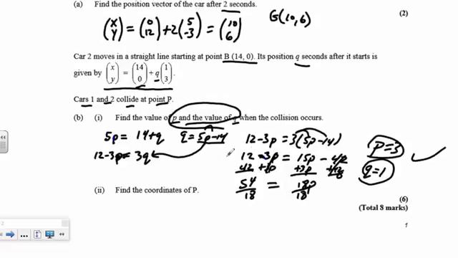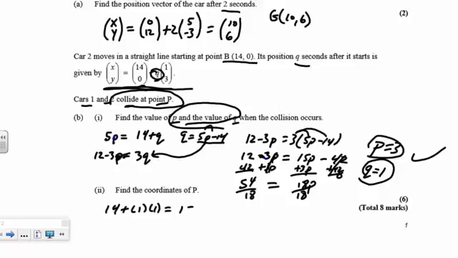I'm guessing we're going to have to use that, though. Find the coordinates of P. Of course, we have to figure out where they collide. Now the good news is we found P and Q. Q is 1, so I'm going to use this equation for the position of car 2. And I'm going to substitute 1 into this little Q right here. So what I'll have is 14 plus 1 times 1.